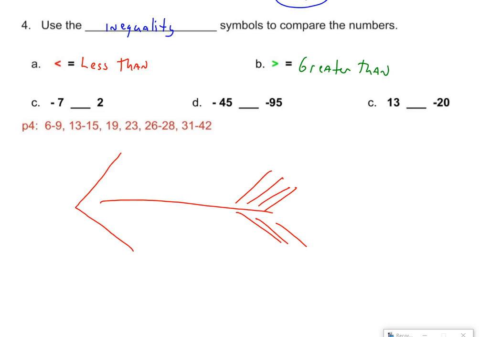Which way is the red one pointing? Left. And what happens when you go left on a number line? You go down. You go smaller, right? That's the less than. That makes more sense. That's why it makes sense. And going right is bigger, and that's why it's the greater than. It's an arrowhead. All right, so believe me, you aren't the first ones. A lot don't know it. Okay.